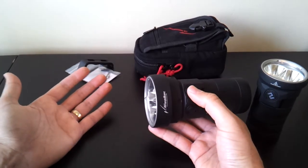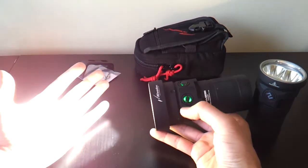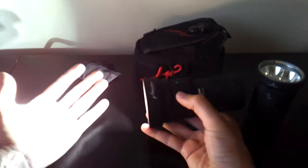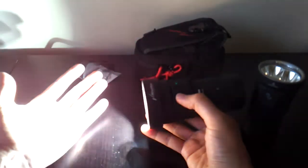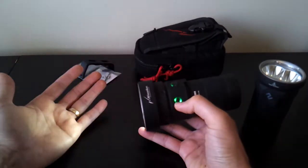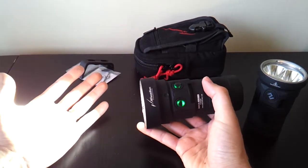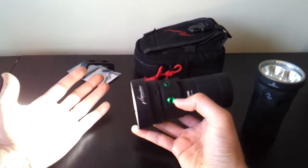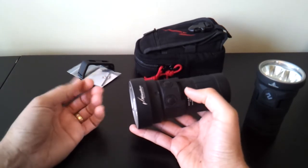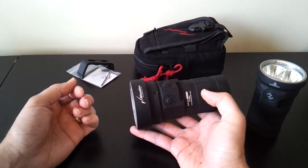What's interesting is you can set any sort of combination of levels. You could set a low flood, then turn on the main throw beam with a bit of flood, or max that out, or put either one into strobe, or put one on beacon while controlling the output of the other. You have a lot of very independent controls — probably more than you actually need. It can make it a bit confusing to figure out where you are to turn things off, since in one of the double-click modes you have to single-click back to regular mode and then single-click again to turn off.